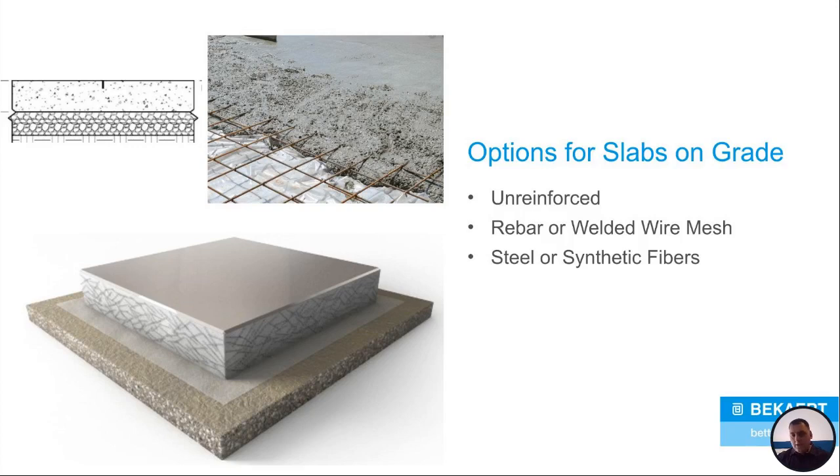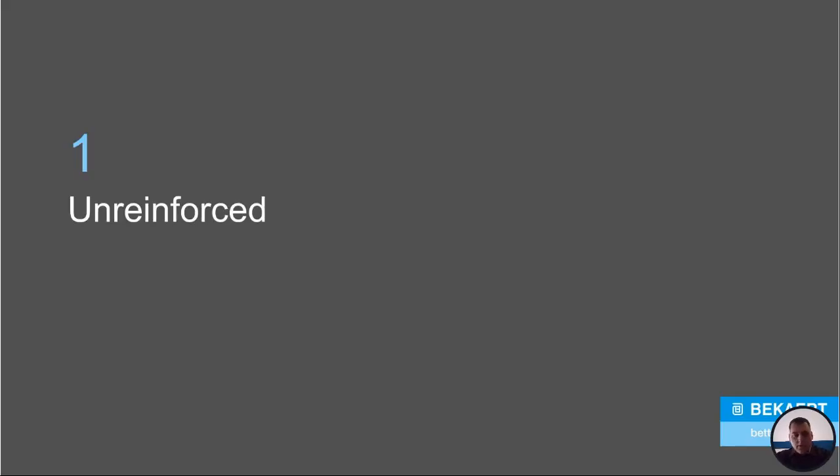When you start to get into something that's going to have more loading involved, typically, and this is what's been used for decades, rebar or welded wire mesh. And then more recent to the market are fibers, and that could be in steel form or synthetic fiber form. So the first thing I'm going to cover in this talk is your standard typical unreinforced slab.